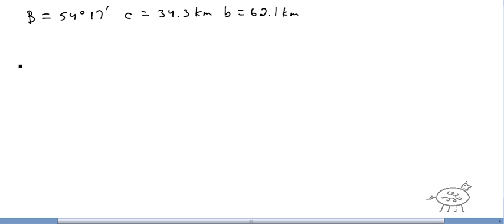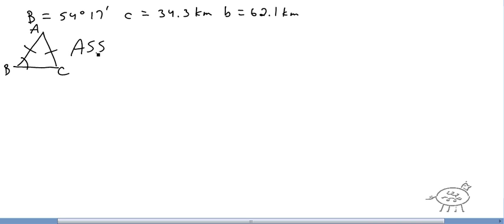Okay, first thing you're going to do is draw a triangle. Got to draw a triangle because we have to know, is this the ambiguous case of law of sines, is it law of cosines, is it just law of sines? So we have A, B, C, and angle B is given, so mark that. Side C is over here, and side B is over here. Aha! Angle, side, side. We don't know what's going on here yet, but it's definitely the ambiguous case of law of sines.